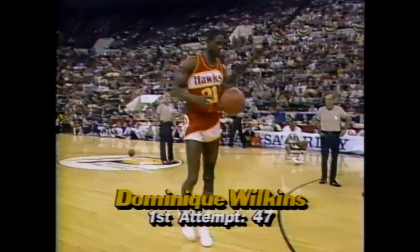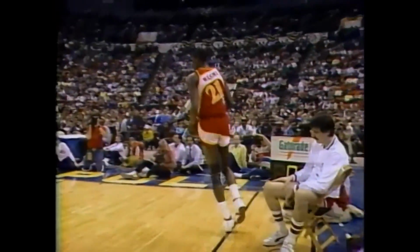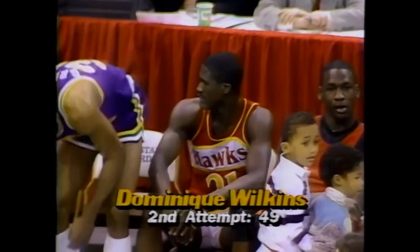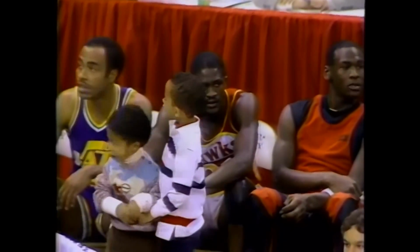All right, we're picking up the action here. Here's contestant number 1, Dominique Wilkins of the Atlanta Hawks, his second attempt in the first round. Oh, Rod, a reverse two-handed. I think many people thought that Dominique should have won it last year, and he's going to show us a lot of things today like that. He has great spring in his legs, really a showman. They call him the human highlight film as we look again. Creativity, that's one of the very important criteria to do well in the slam dunk today. Ladies and gentlemen, look at that scoreboard. So Dominique Wilkins sits down and waits for his score.